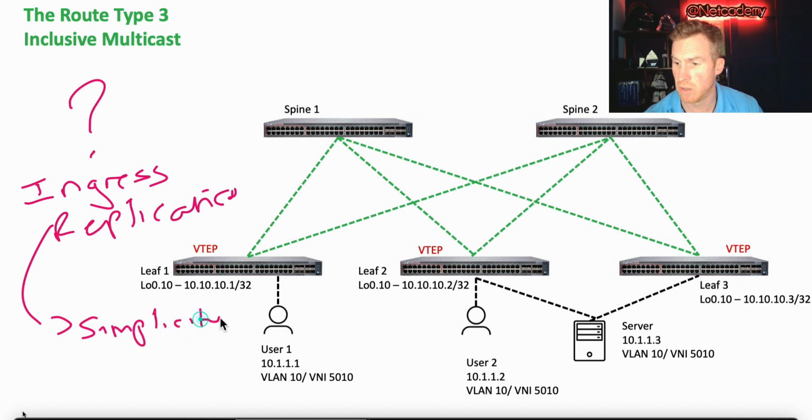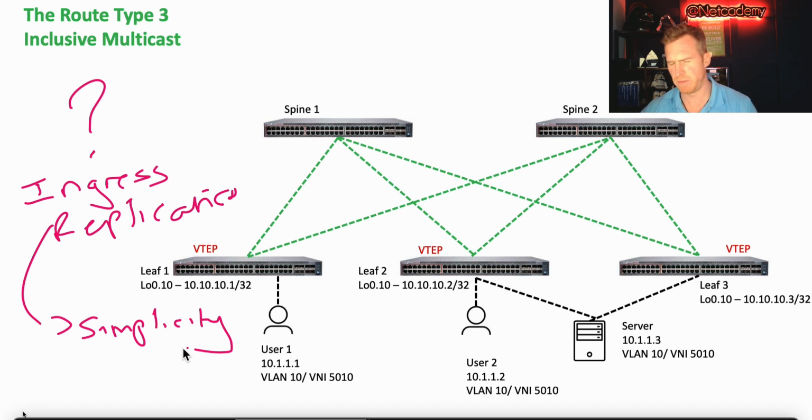Multicast is complex in terms of Protocol Independent Multicast, the shared tree, the rendezvous point. That is a massive topic in itself. It's something I've not gone through yet on this channel, but I will do eventually. With the ingress replication, we're not doing PIM, we're not doing shared tree, we're not doing rendezvous point, and with the underlay replication, you can have a different shared tree and a different rendezvous point for each VNI. So it becomes extraordinarily complicated.